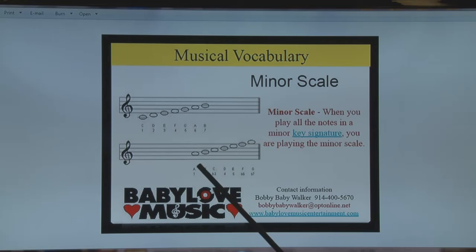To build a minor scale, you go from A sharp to B, which is one step, right? A to B is one step. B to C is a half step.